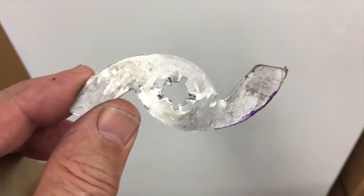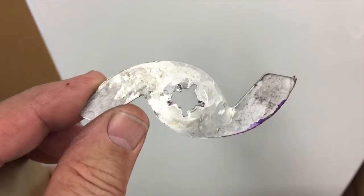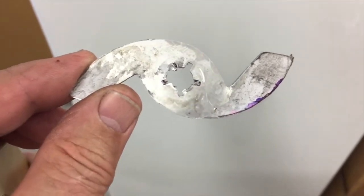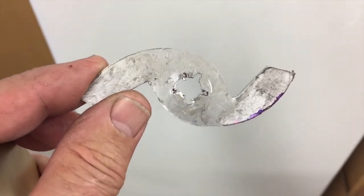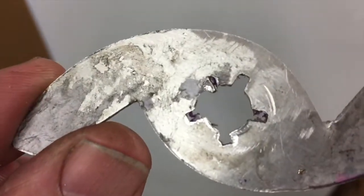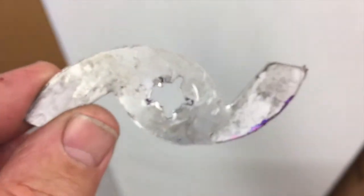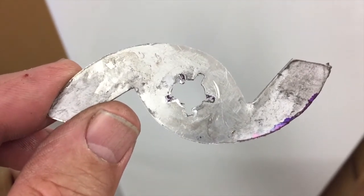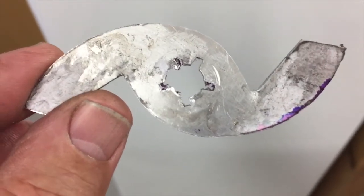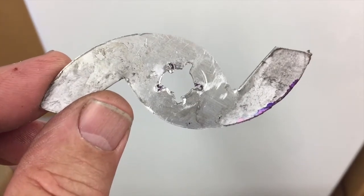Then I realized that the cams have to be mounted on a single shaft in five different positions so they don't all operate simultaneously. So I made five notches and put a pin in the shaft to align with those notches, allowing it to be placed in five different positions. But the first time I used it you can see that it just tore away a piece of material between two of the notches — it's just not strong enough. So I went back to the drawing board, took the one cam I had made, and put five slots in it using the dividing head I'd made, cutting five keyways.